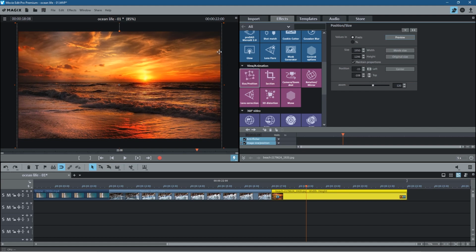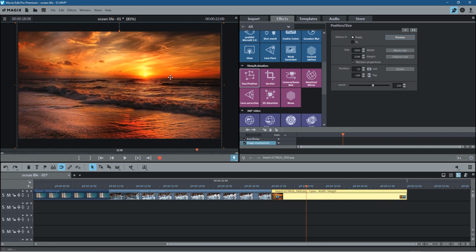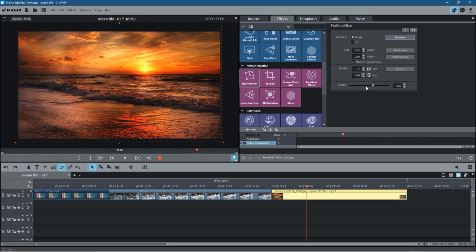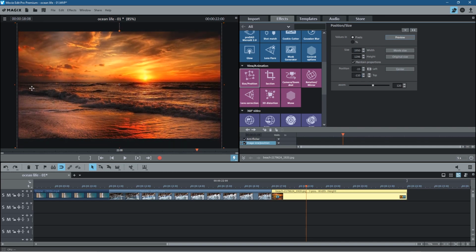And I just want to make sure there's a little dotted line around the sides here, and that will cover the full video player. So this image now covers the full video player. We can click on it and use the arrow keys, the up arrow or the down arrow, to adjust it slightly, right? Or you can click here and use your mouse wheel to move it up and down as well. So I might move it to sort of the mid position where that skyline, like the line across here, is kind of in the middle of the screen, something like this.